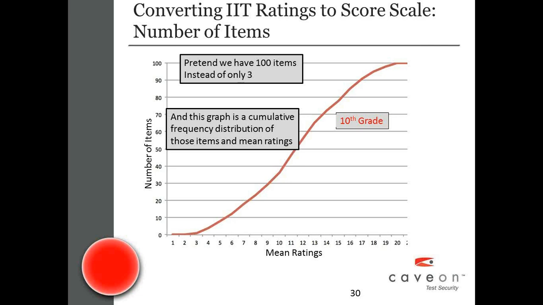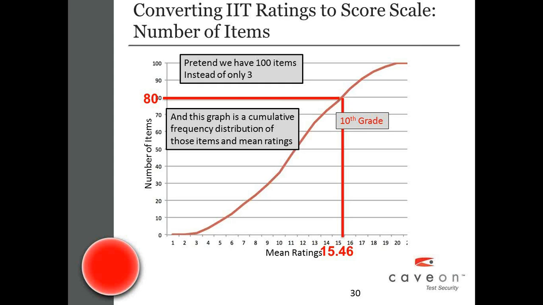So setting the 10th grade, one more, that has a cut score of 15.46. You see that down at the bottom. Next one. You go vertically till it hits the cumulative distribution, and then hit it again, Steve. And then it goes over, and one more time. This shows that 80 items have a mean difficulty rating less than 15.46. So that 80 could be, in this case, either a percent or a number correct to serve as a cut score.